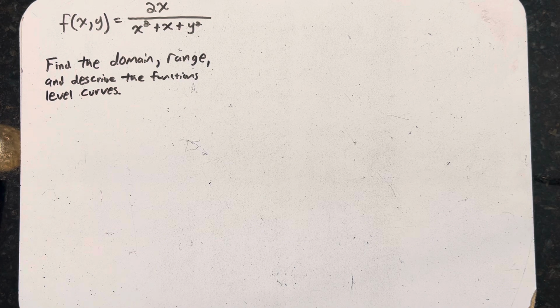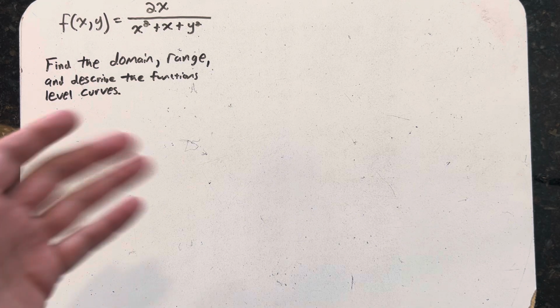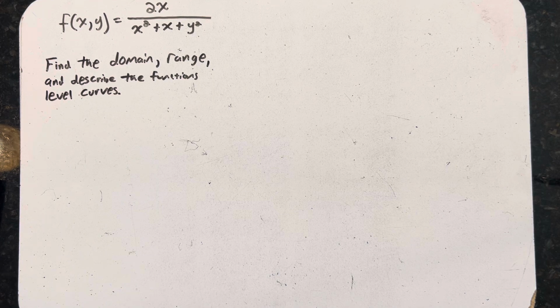I first encountered this particular function on two variables when a student came to my office hours with a question about their homework. It just happened to be a question in their homework involving a limit, and we'll see that in the next video, the actual problem that preempted this. But I got curious about the particular limit question and just this function on two variables generally. So let's start off here talking about the domain.